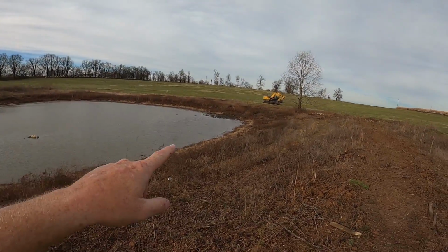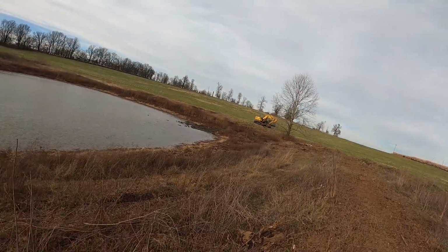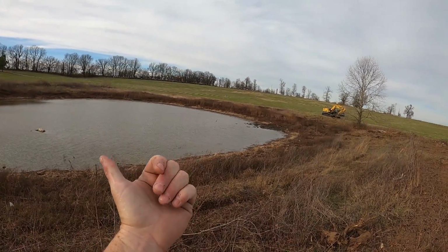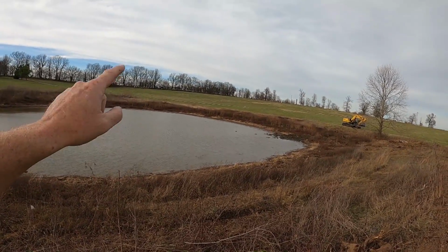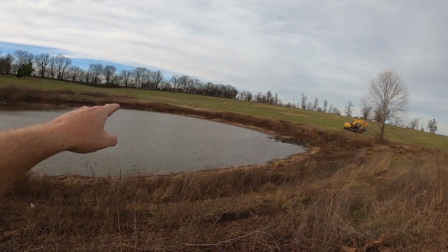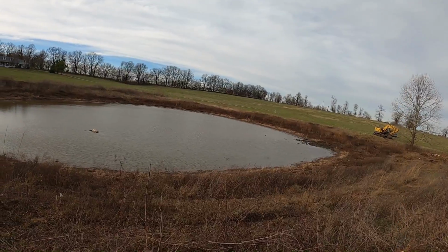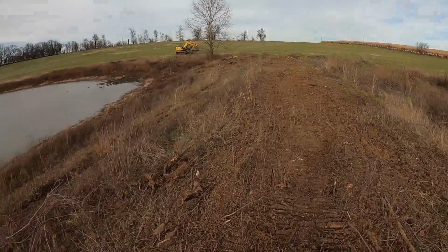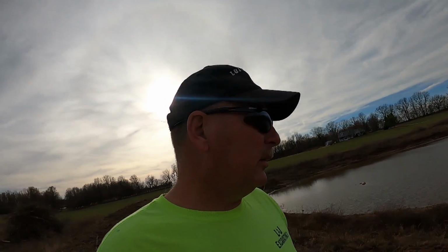And you can see right here, I also waded way out there. I had the whole machine out there, and you can see kind of where that last clump is inside the pond. That's about where the front of the tracks was at, and I reached all the way out and felt solid bottom as far as I could reach, and still wasn't over the bucket. So that water's 2 foot deep, out where that turtle is, and you can see that turtle floating around out there. The water may be 2 foot deep out there. Anyway, it's a little food for thought for him. We'll see what he ends up wanting to do, but that'll be up to him.